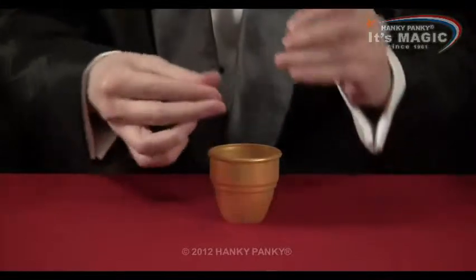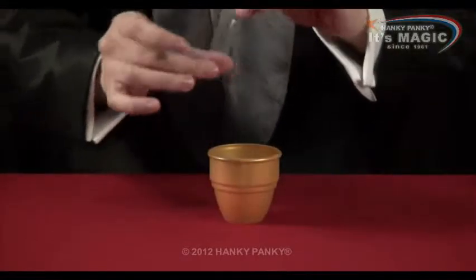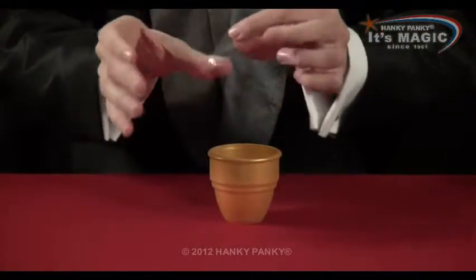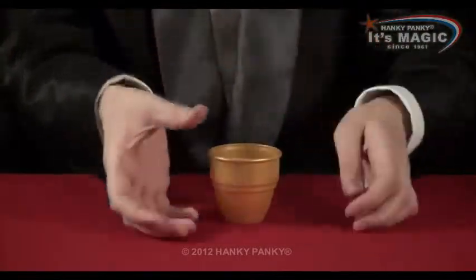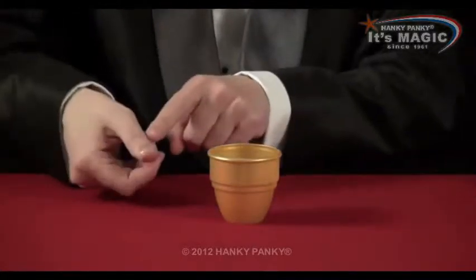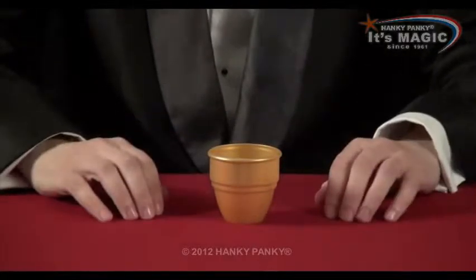About this much of it, and you wrap it round your thumb. Like that. And if you hold your hand like this, no one can see the sticky tape which is on your thumb.